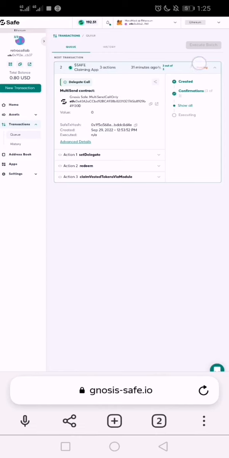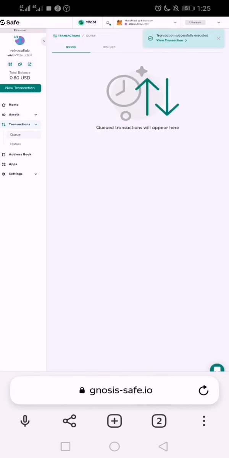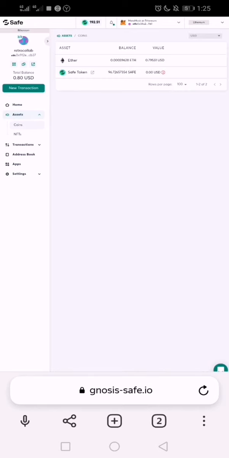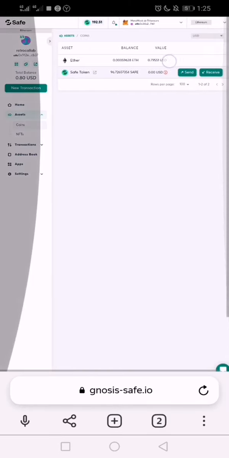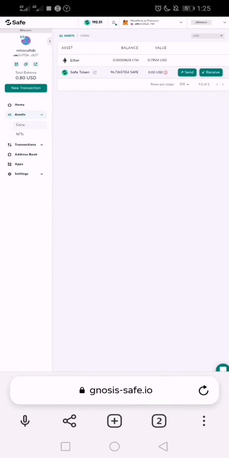So you see it's showing pending, and soon it's going to succeed. Okay, so there's nothing on the queue anymore. All transactions successfully concluded. Now I've claimed my safe tokens, but you asked me how did I know, or where is it? So you now come to this asset. Now come to your tokens. You now see it here, safe token. I have some Ethereum, you see, so I want to use 9 cents. Then I have my safe token. So that's just the outcome of what we just did, and that's how to claim your safe tokens.